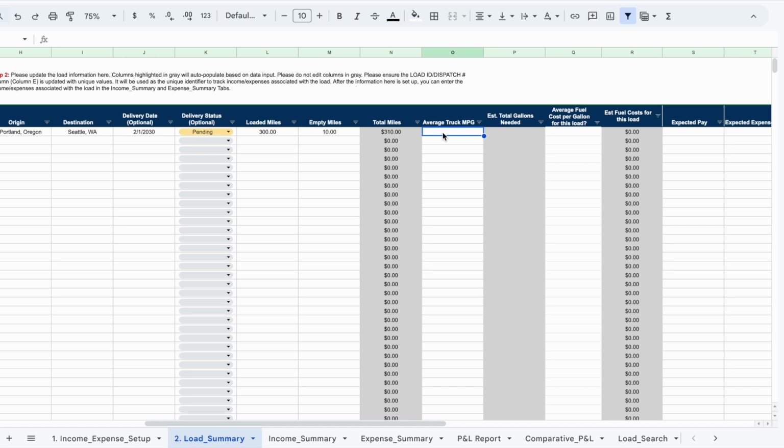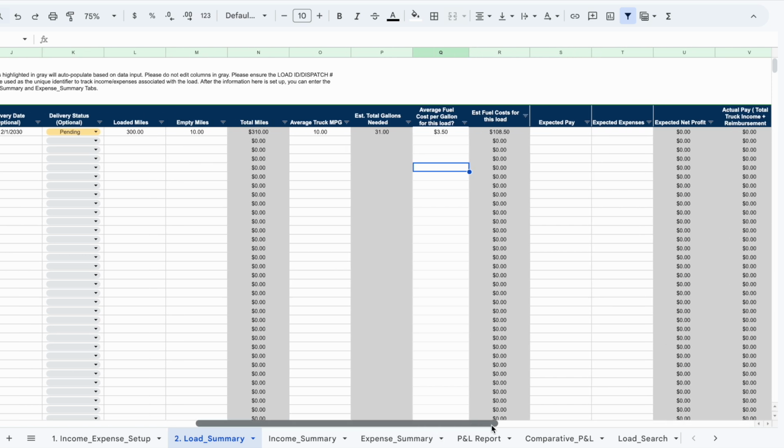Let's say average MPG is 10, average fuel cost maybe is 350. Oops, 350, not 550. Okay, and then total cost, it estimates if you need 31 gallons to get there, and it's $3.50, so total you need to pay about $108.50.